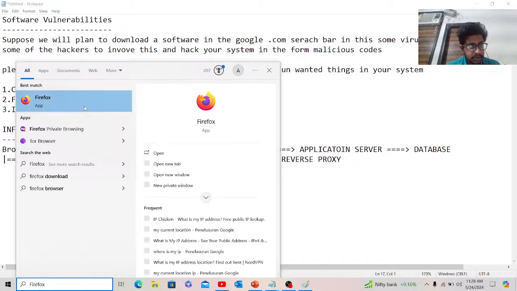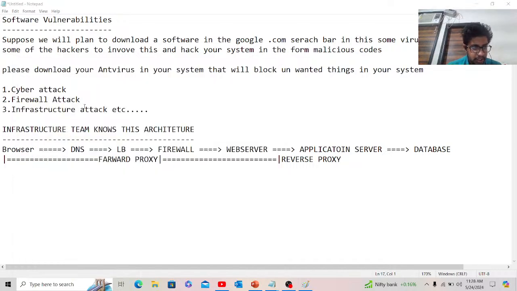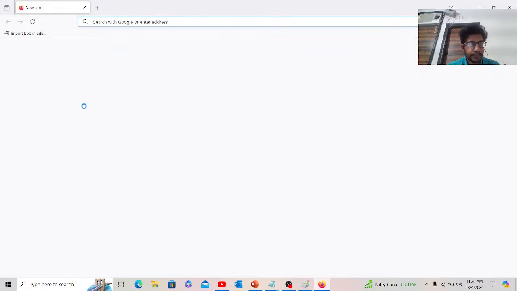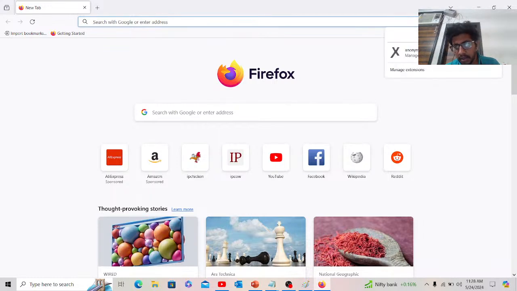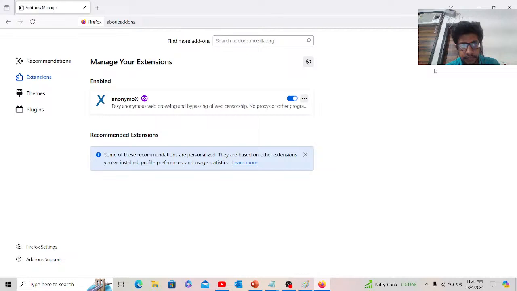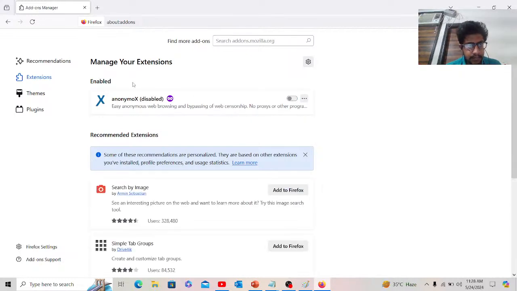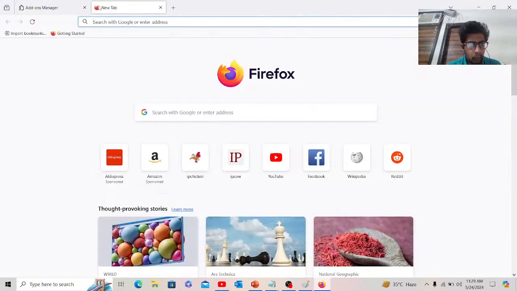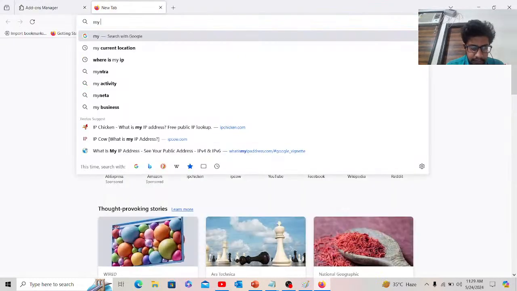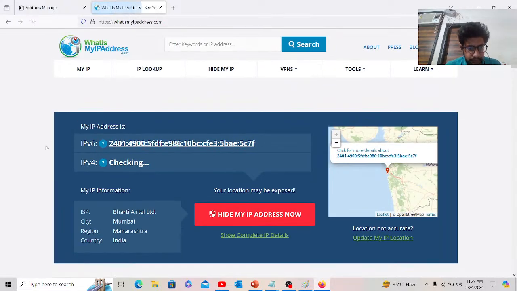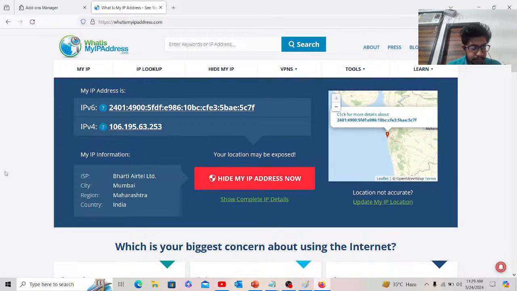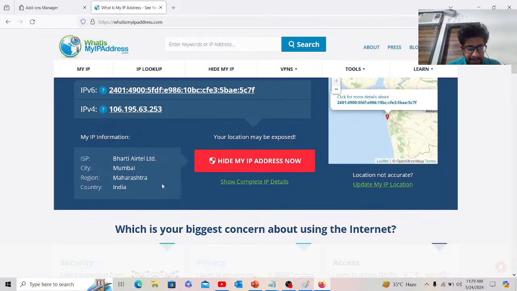Firefox. I am opening the Firefox browser. I am disabling the firewall. See, I am disabling. Okay, my anonymous site is disabled. Now I am typing my IP address. See, this is my IP address, my actual location.